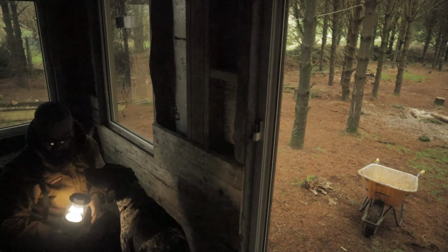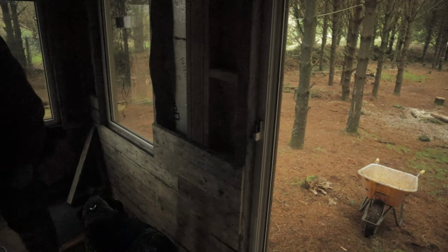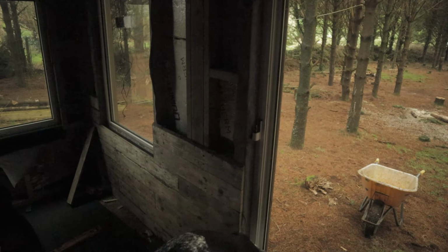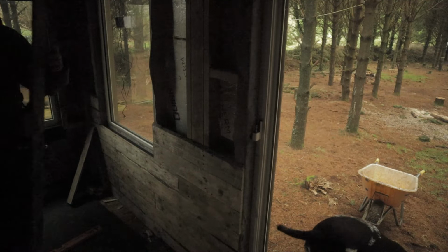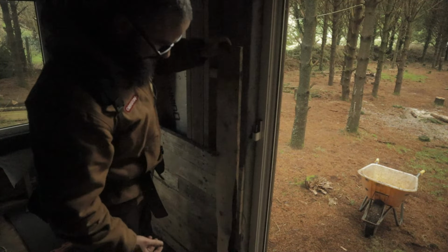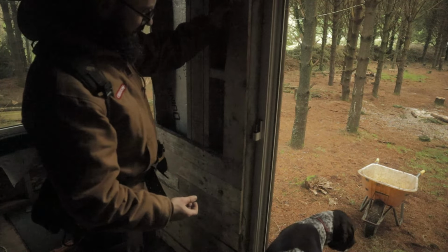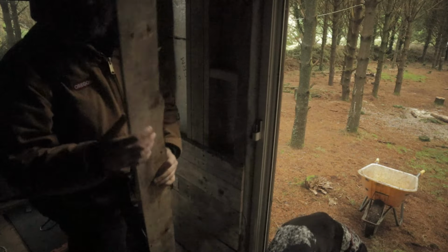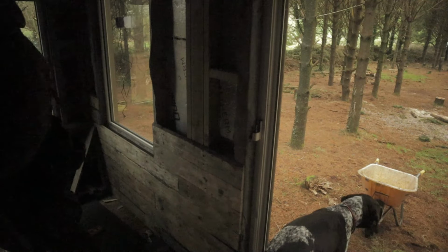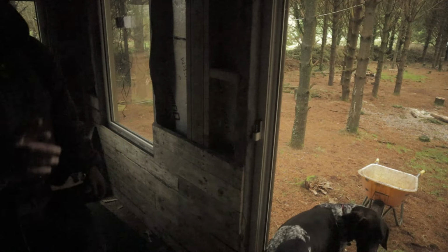Good boy. So look what I have done. I don't know if you'll be able to see this. Come on, away, Bruno. I have set aside some ones that have some real nice grain on them, some real nice end grain. I'm going to see if I can get these to frame out the door with these ones. I don't know, we'll see. Right, till tomorrow.